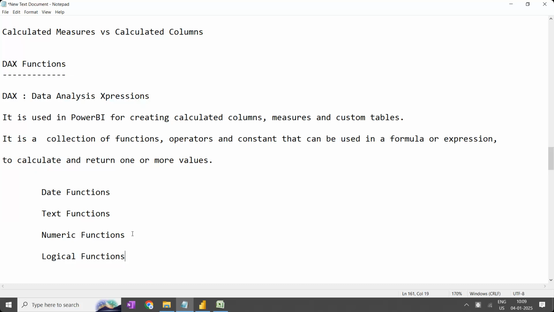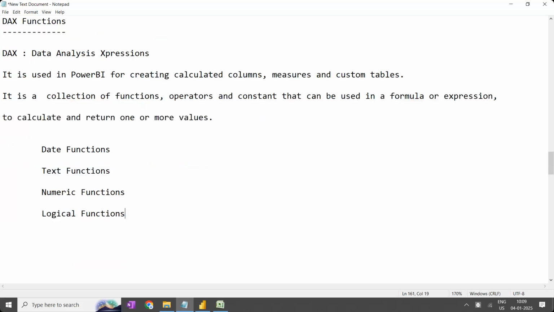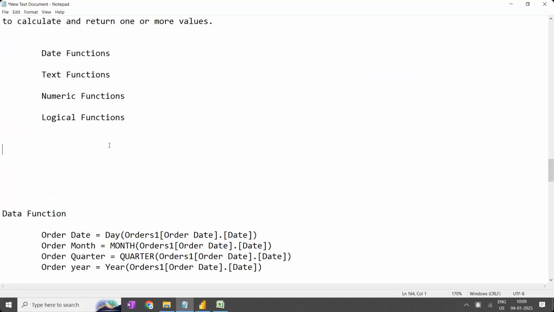Data analysts can choose as per their choice. Why only Python for them? Because their work is only Python. Machine learning is Python, AI is Python, everything is Python. They are not going to open Power BI.